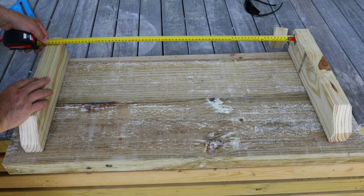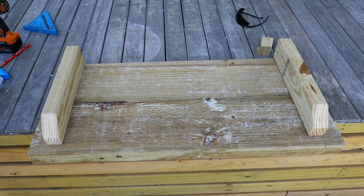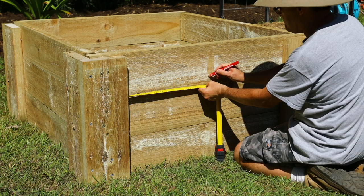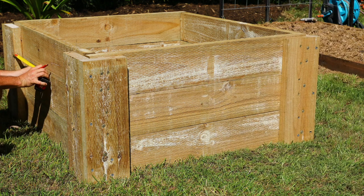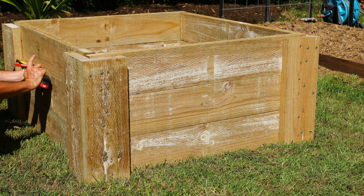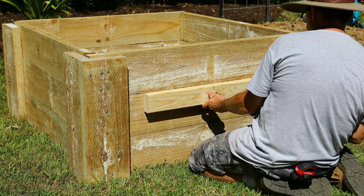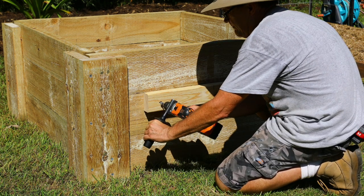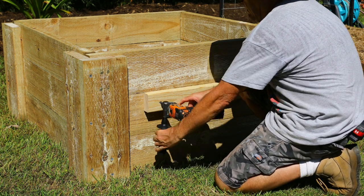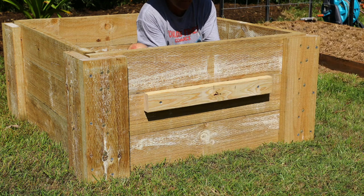Position and clamp the second seat board and screw it to the rail. Repeat for the opposite end to make your second seat. Measure between seat rails and cut 90 by 45 to suit as the seat mounting rails. Mark the center of the seat location at the desired height — seats are normally around 400 to 450 millimeters high — and mark the center of the seat mounting rail. Align the center mark on the mounting rail with the center mark on the side of the bed, using the edge of the bed sleepers to set the level, then screw the rail to the bed face with 100 millimeter screws — at least three from the outside and the same from inside.